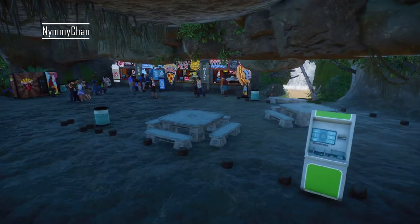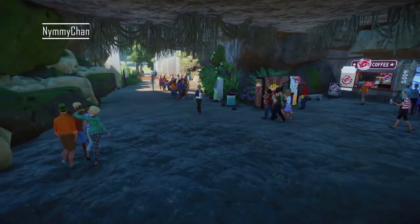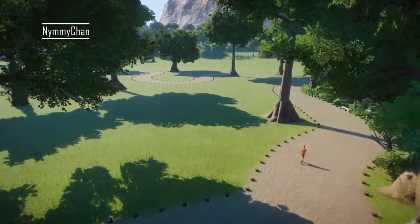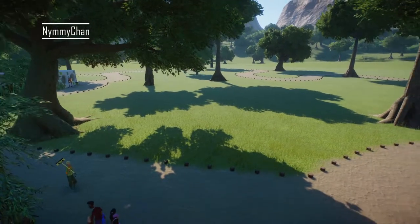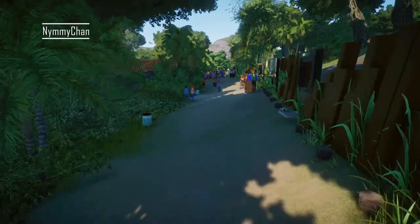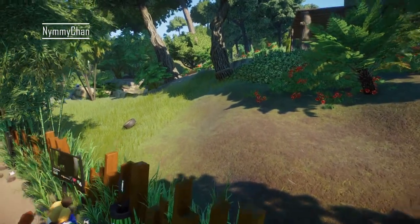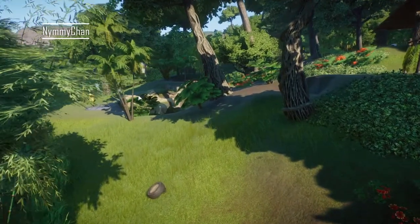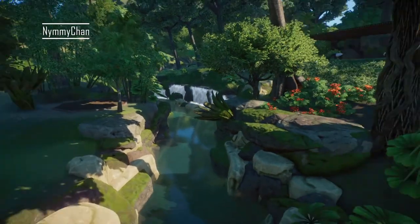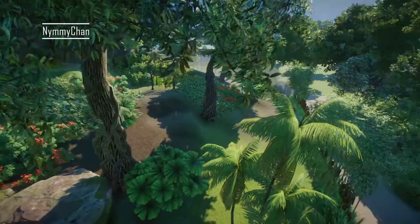And then you have this food court on the water, which is relatively small — hot dog, pizza, pip shop, water, coffee. Now this area I think I'm going to do flamingos, though I'm not quite sure what to do with it. And then on this side we have the Malaysian tapir — usually they are very close to the front. Yeah, there's one, it's running away. The others are all the way in the back in there.